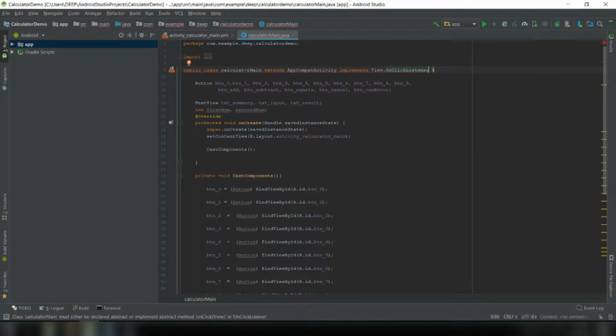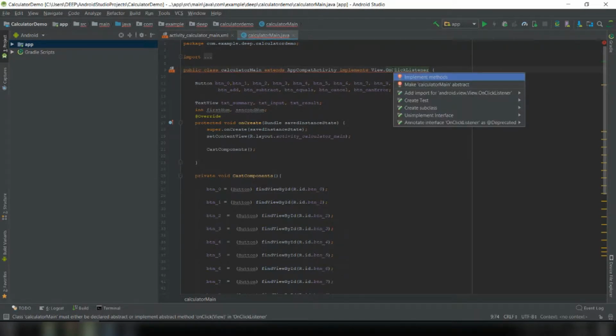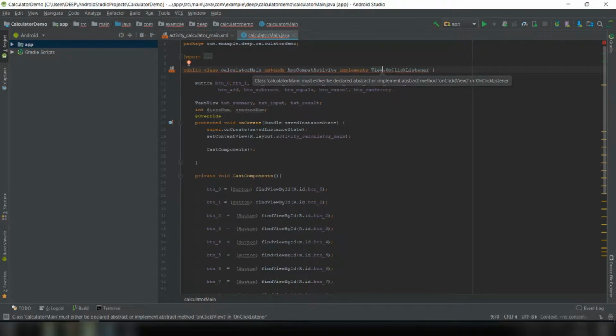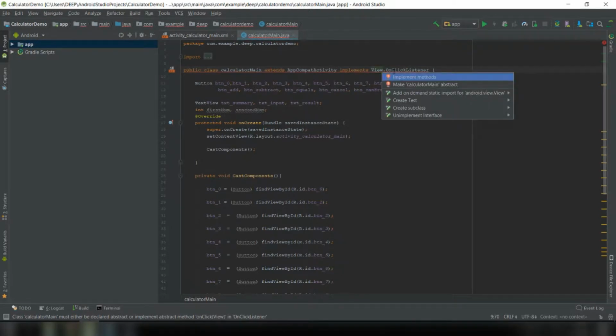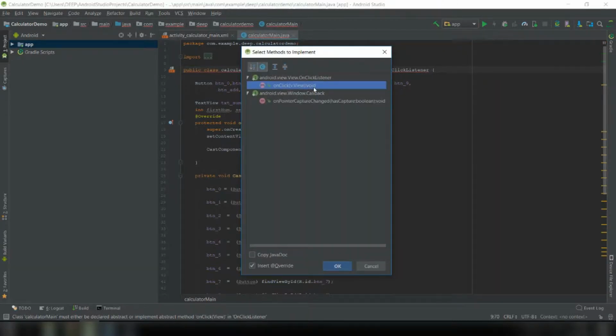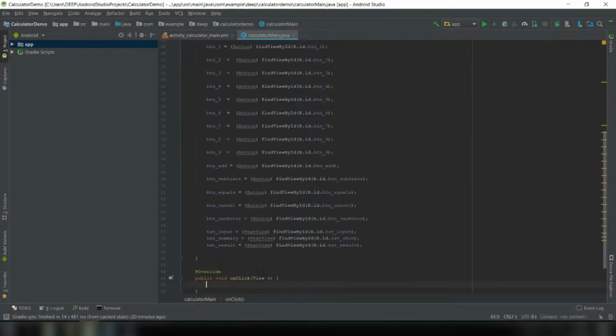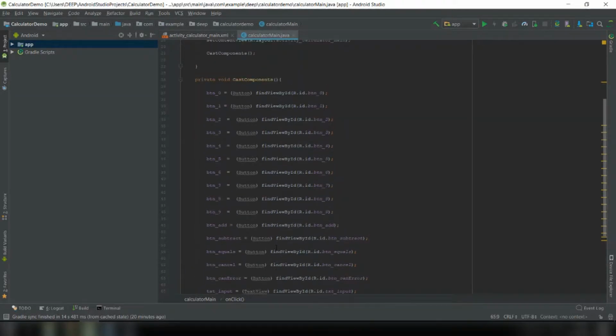When we do that, it shows an error because it is asking for implementing a method. So press Alt Enter and it shows implement methods. When you click it, it is asking you to implement the onClick method. So click OK and the overridden method is created automatically.